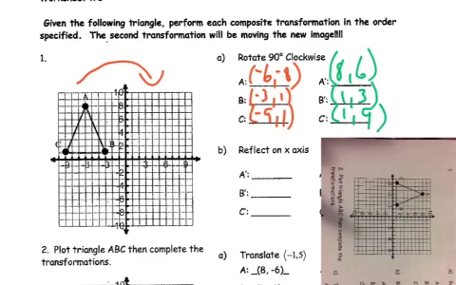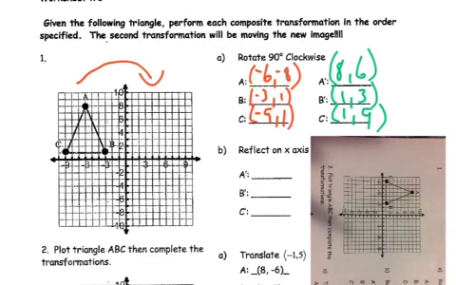So I want to plot these points. So hopefully I end up with the same picture that I have in that image there. So I'm going to go ahead and plot (8, 6). So over 8, up 6, which is right there. B is (1, 3), over 1, up 3, right there. (1, 9), over 1, up 9, right there. Draw the triangle. Here's A prime, B prime, and C prime. So you can see that it does in fact look like this picture here.